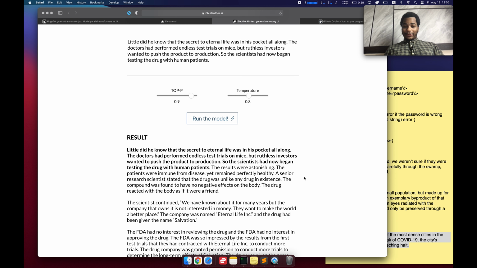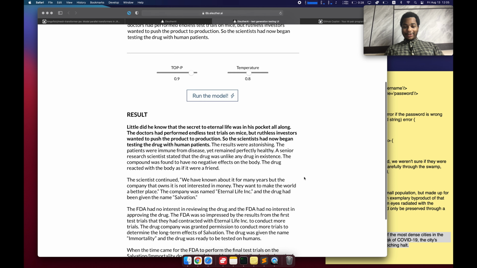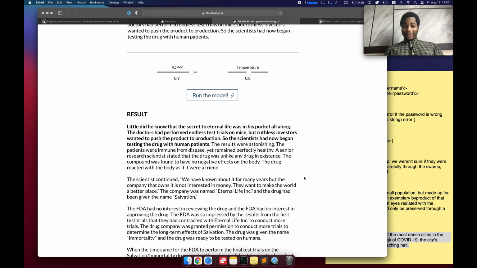The compound was found to have no negative effects on the body. The drug reacted with the body as if it were a friend. The scientist continued, "We have known about it for many years, but the company that owns it is not interested in money. They want to make the world a better place. The company was named Eternal Life Inc., and the drug had been given the name Salvation.